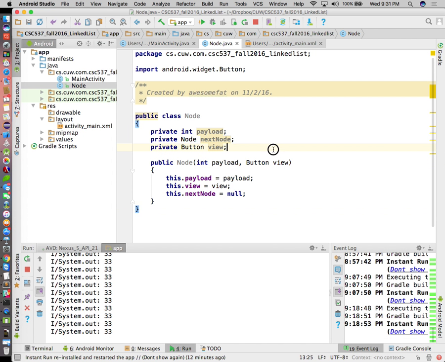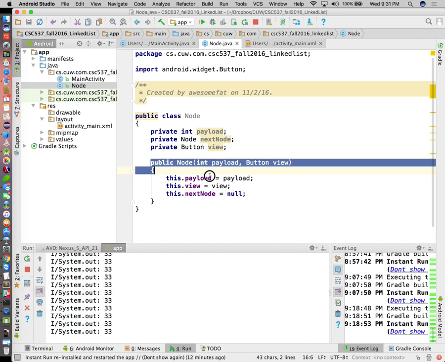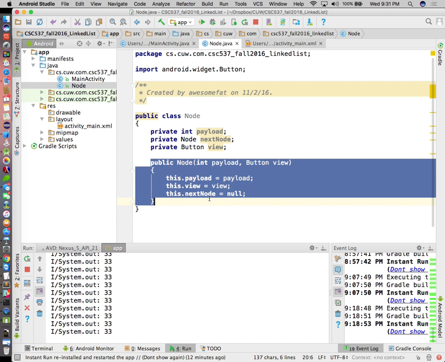So right here, this is our constructor for a node. So when a node is first born, this is his most basic form. He has a payload, he has a view, a button, because that's kind of how we're representing it in our application. That's how we can see it in the Android app. But he also has a next node, but it currently doesn't go anywhere. We will set it soon.